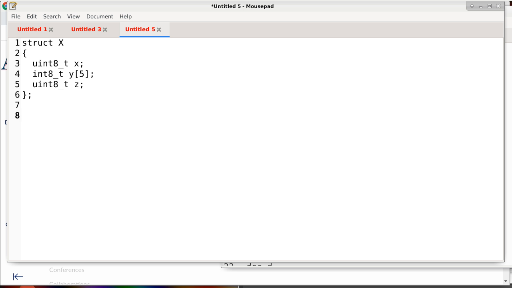A structure is no different from a class in C++, other than every member of a structure is by default public. And in C, you cannot have methods defined within the structure. So you cannot have a subroutine defined inside the curly braces. And you also need a semicolon after the end curly brace, where in class definitions you do not need that semicolon. Other than all of that, it's kind of like a primitive class, if you will.